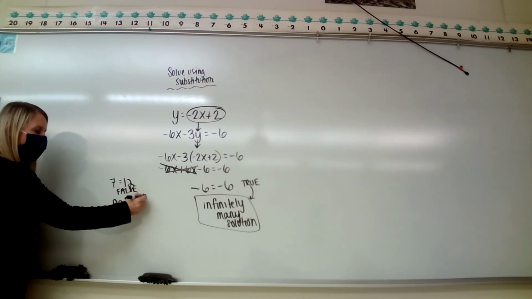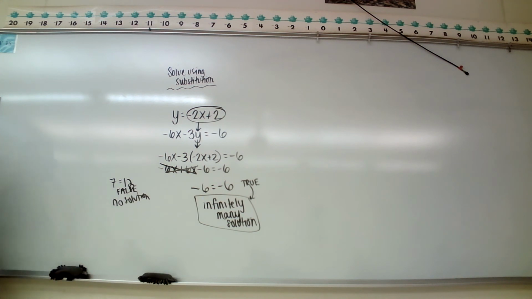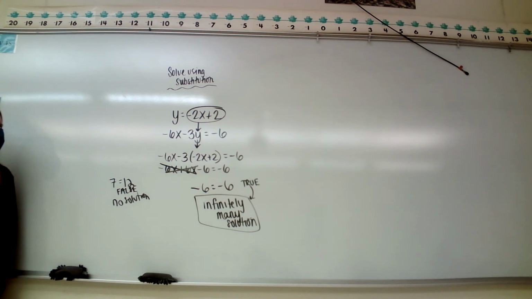No, I'm not going to do a whole other problem. But you know it's a special case when your variables cancel. So if they cancel, special case. If it's a true statement, it's infinitely many. If it's a false statement, it's no solution. So I just wanted to throw those out there because if you see them mixed in, it might get a little confusing. So now you at least know what to look for. Does anyone have a question right now?